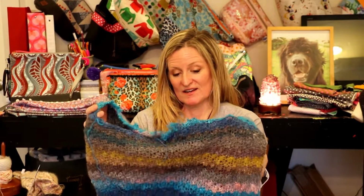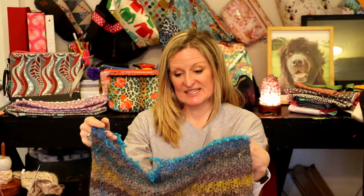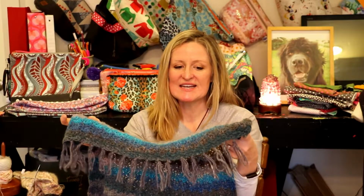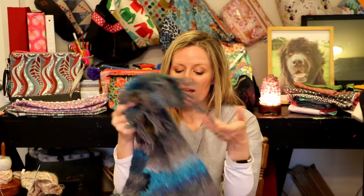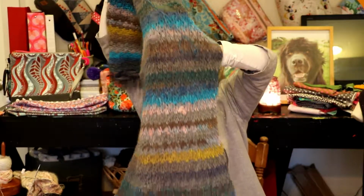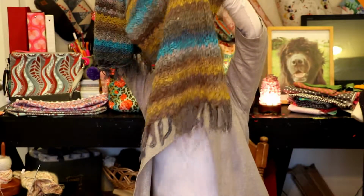It looks really similar to that. I thought for sure this would have been in one of my Noro crochet pattern books, and it is not. I've never made anything with fringe before, but while I was waiting for the hour to finish recording this podcast, I pulled up that stole pattern, and the original pattern does have fringe. I did not put fringe on the white one that I made for myself. So that's my plan, and I will use the crochet hook that the pattern says, because I have absolutely no idea. And if it is obviously not right, then I'm going to take the whole thing out and start over.